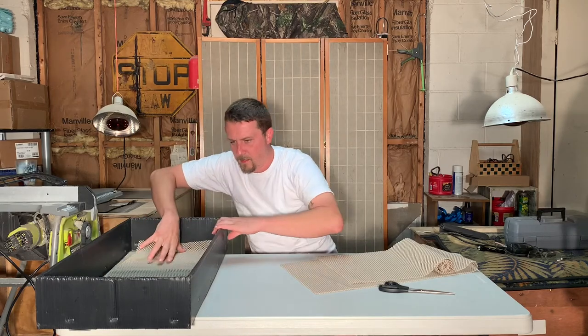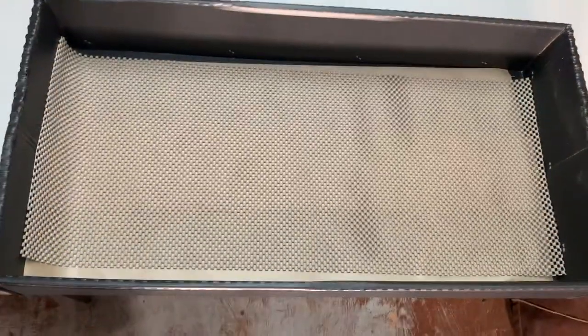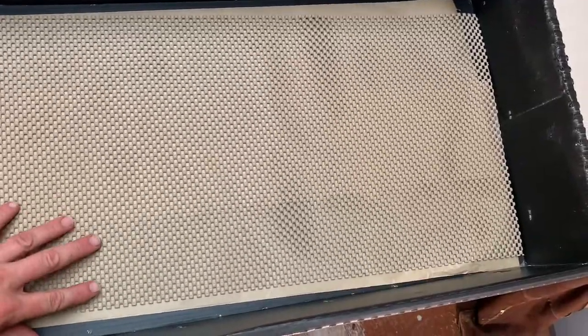So I'm going to show you how the inside of this looks and we're going to candle the eggs one more time. And then we'll get them in here. We'll slide them in the incubator. And in 3 days, we'll have baby chicks. Should look something like this. Don't have to be perfect. You kind of split the difference there.